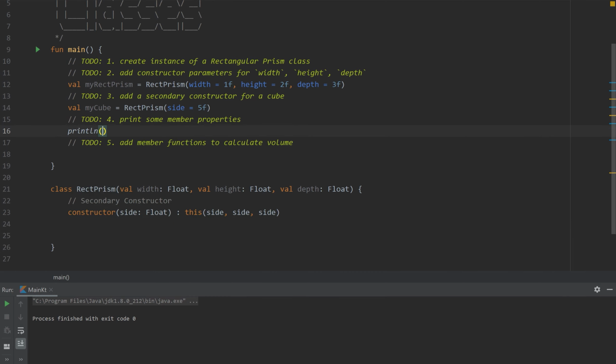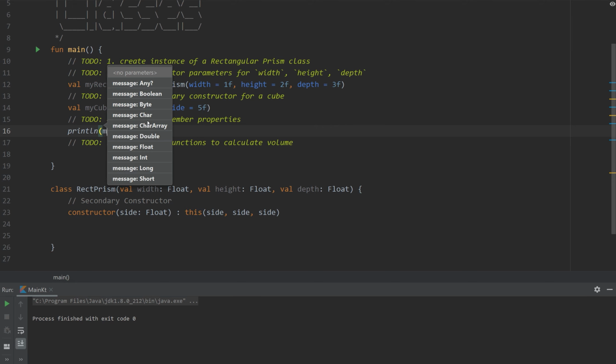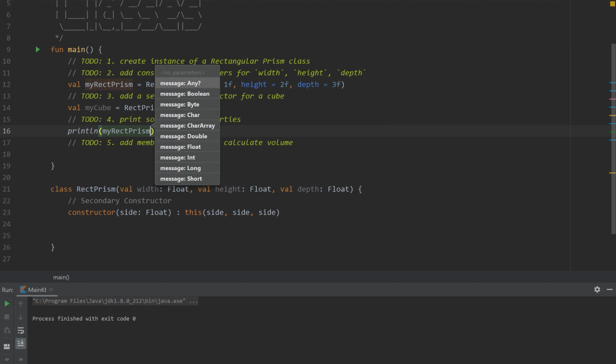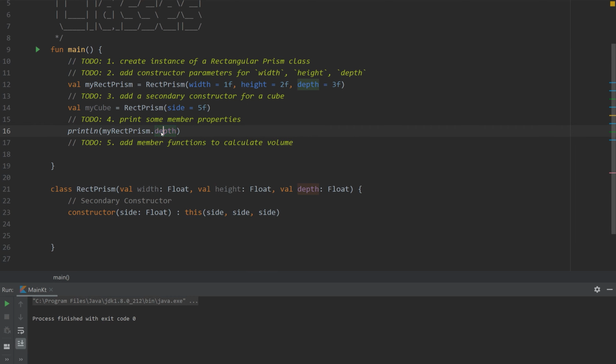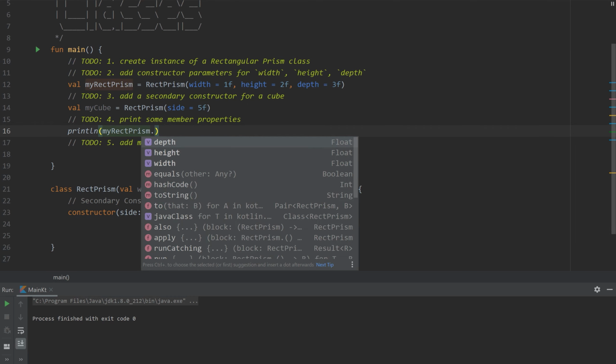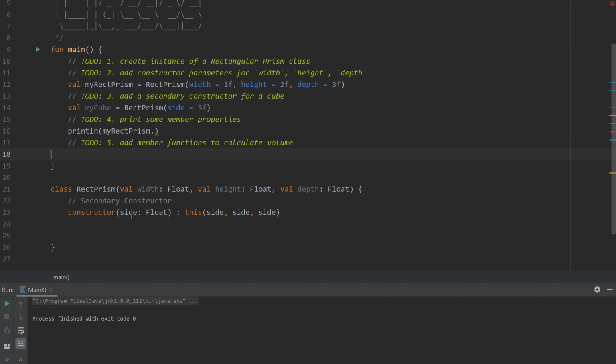Once we've done that, let's print out myRectPrism.depth. So as you saw here, we have access to the depth, the height, and the width. Notice how we do not have access to the side, and that's because there is no val in front of it.